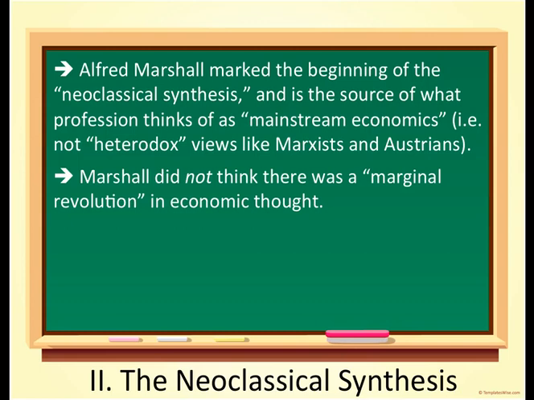Remember the structure of this course, and this isn't my idiosyncrasy, this is standard stuff in the history of economic thought. They will say you had David Hume and Adam Smith and Ricardo and John Stuart Mill, the British classical economists. And then you had the marginal revolution in the early 1870s with Jevons and Menger and Walras, and that overturned the classical approach to value and price and gave us the modern marginal utility explanation.